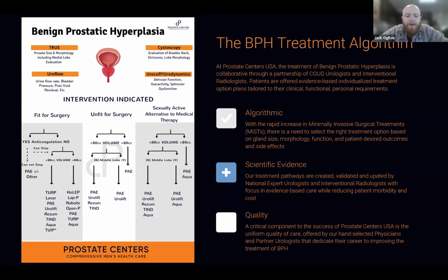But in a lot of people, the prostate gets big enough that it starts to cause issues, and the reason for that is because the prostate is in the base of the pelvis. It surrounds the urethra, which is the tube that gets the urine out from the bladder. And so when the prostate gets really big, it can press that tube shut and lead to issues with urine flow, obstruction, weak stream, frequency, urgency, all these types of urinary symptoms that we can see.